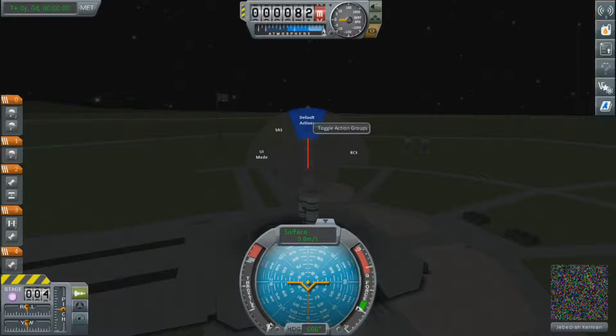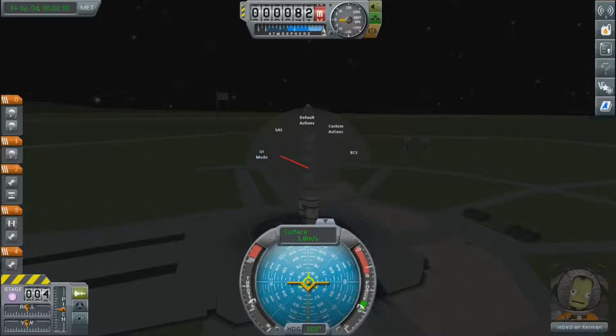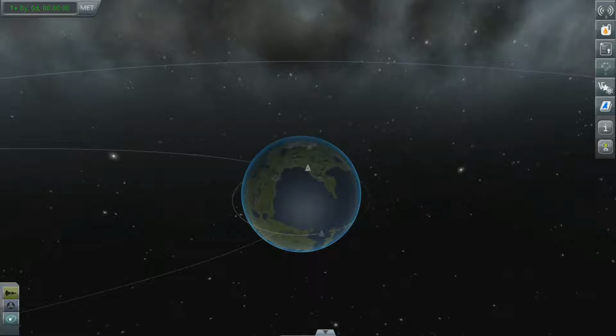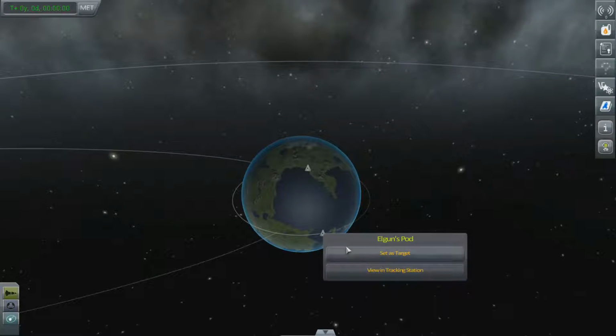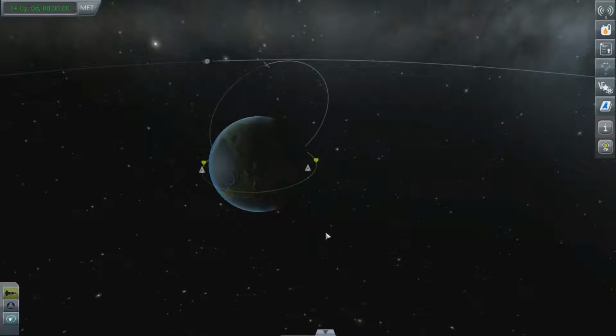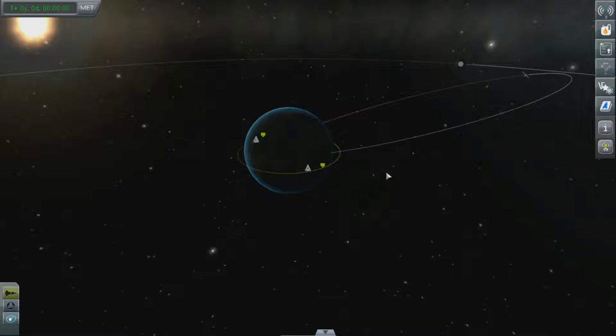Now, right off the bat, before we actually leave the launch pad, I'm going to go ahead and start tracking our Kerbal. So we'll go mode, map. There's him. Set as target. So that way we can see him a little bit better on there.